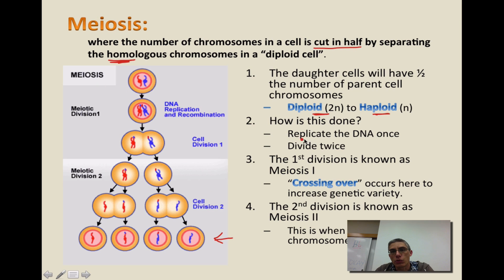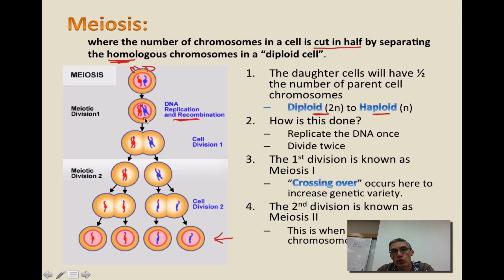Basically, you're going to have a situation where you replicate the DNA, just like you did in mitosis, but you're actually going to have two sets of cell division. This is the original cell we started with — these are homologous chromosomes, one red and one blue, representing one from the mom and one from the dad. In the next cell, we actually have two copies of each — two copies of the mom's chromosome and two copies of the dad's chromosome. That's where the replication has occurred. Then this cell is going to divide, and you're going to take the mom and the dad chromosomes and separate them into two separate cells, having separated the homologous chromosomes.